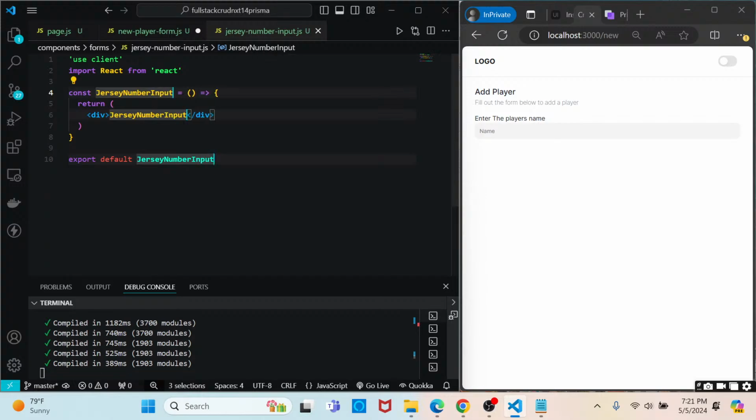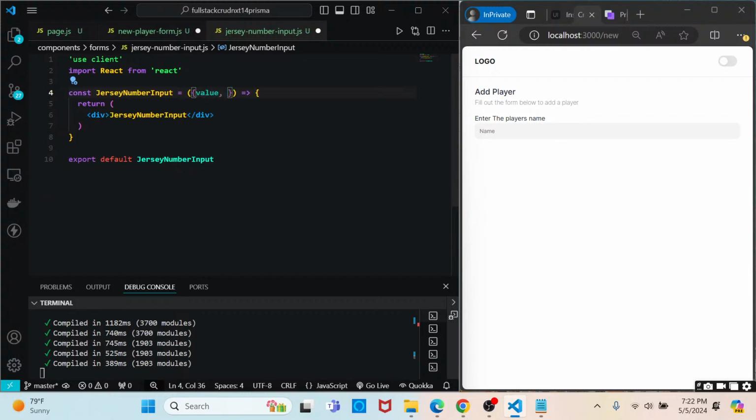And what we want to pass into this is a couple values. The first value is going to be the actual value itself, and we're going to capture the value from this file. And then we're also going to pass in an onChange handler. That's going to come from what we just created. And we'll walk through it together.